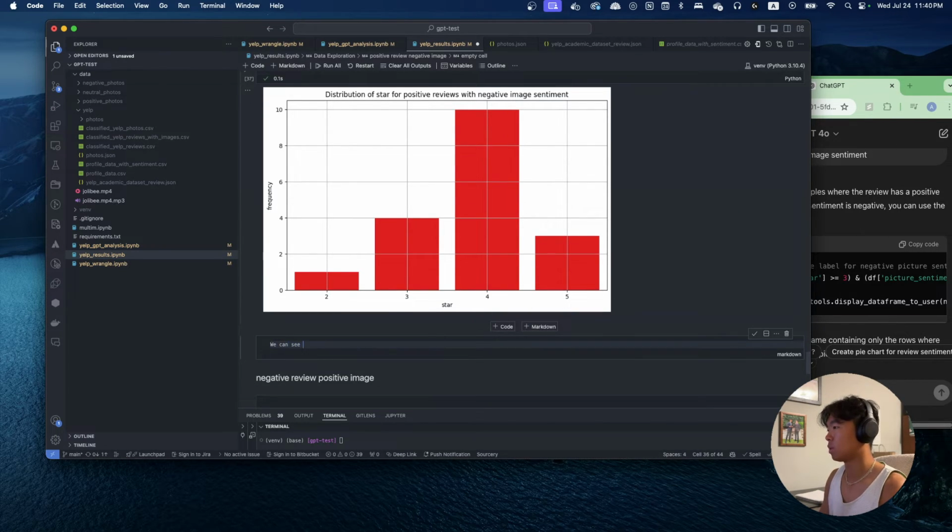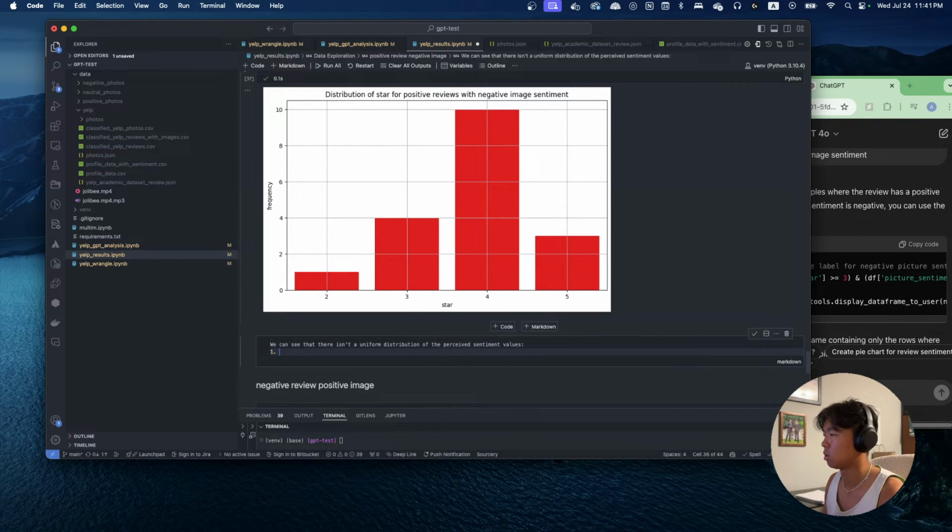So you can see that there isn't a uniform distribution. The star values have equal distribution between 3, 4, 5 star value.